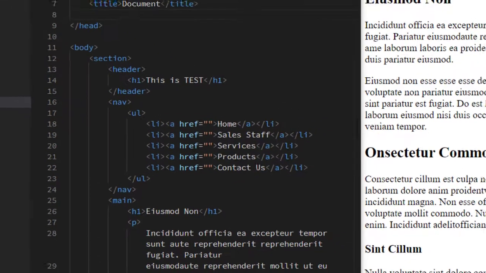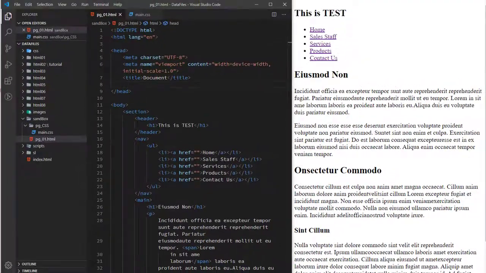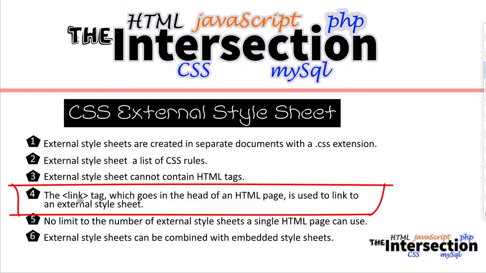And that takes us to step number 4. Step number 4, link, and the link has to be in the HTML page.